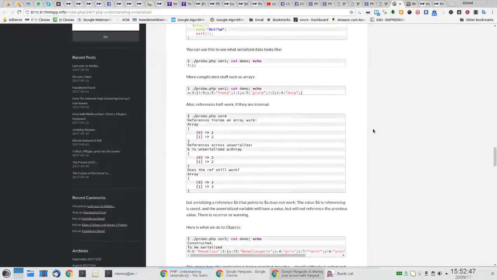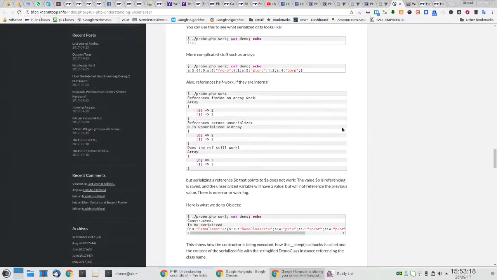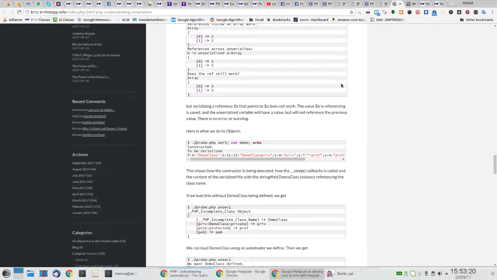Okay. So nowadays in new PHP applications, I still use JSON because, for instance, if I want to serialize data to a database, it will be language independent because JSON is everywhere. If you use serialize, probably not. Okay, so this is just an interesting article that was published recently. So now we're going to move on to the next topic.